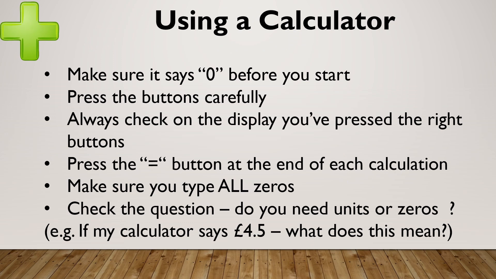In a lot of questions you will be using a calculator when dealing with money, so here are a few rules. Make sure it says zero before you start. Press all the buttons really carefully and always check you've pressed the correct ones. Make sure you press the equals sign at the end and type all the zeros. Also double-check whether you need units or zeros — my calculator will show 4.5 if that's the answer, but it doesn't know I'm dealing with money. So if my calculator shows 4.5, my actual answer is £4.50 — four ones, five tenths, and no hundredths. There are always two numbers after the decimal point in money.